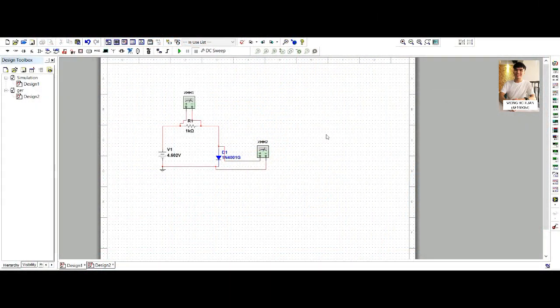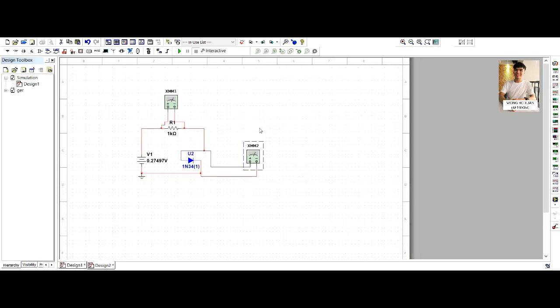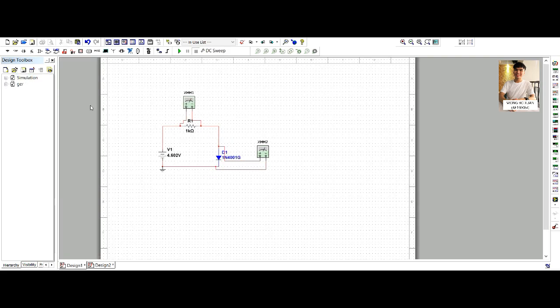Hi, Checkmaster. My name is Wong Bozon, and I'm going to present about the characteristics of the silicon and germanium diode circuit. We are using Multisim as our main simulation software. This is a circuit for the silicon diode. The silicon diode is the 1N4001 model as given in the lab sheet, and for the germanium diode, it's the 1N34. The two circuits are actually the same, just the difference in the materials of the diode.